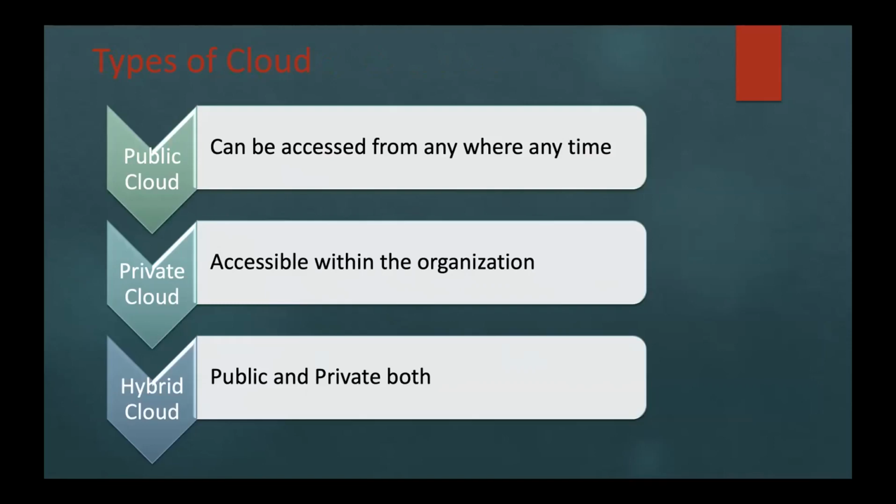If you want such a type of cloud, it will come under the public cloud, which means you can access it from anywhere. Let's suppose we are developing one application for the organization, and we want our employees to access it from anywhere in the world. They need the internet and access to that application, open it in the browser and use it. Such applications will be on the public cloud, which means you can access it from anywhere, anytime.